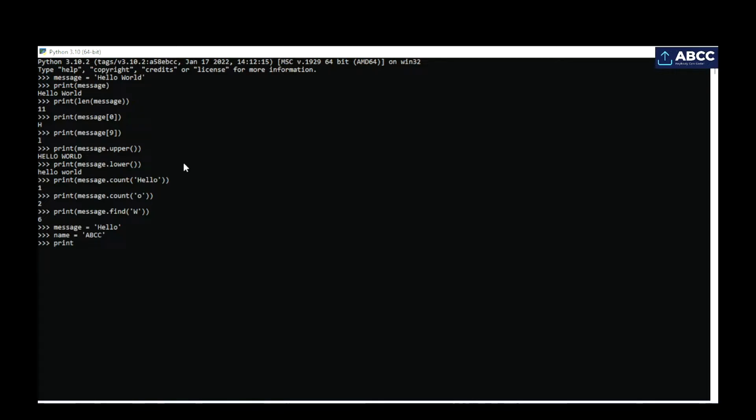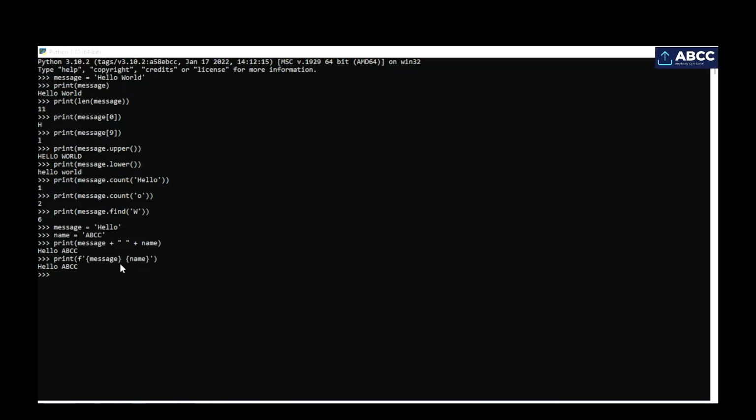So print: first the message, then apply the plus, then I want to leave a space, then name, and close the bracket. And here I got the complete sentence, where I'm accessing both the variables and putting them into one sentence.